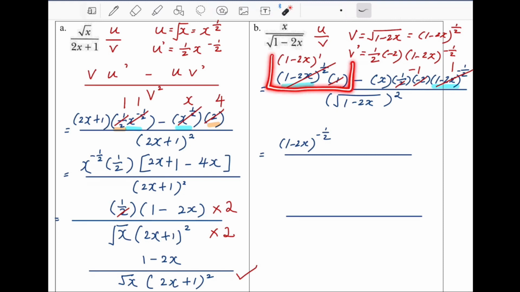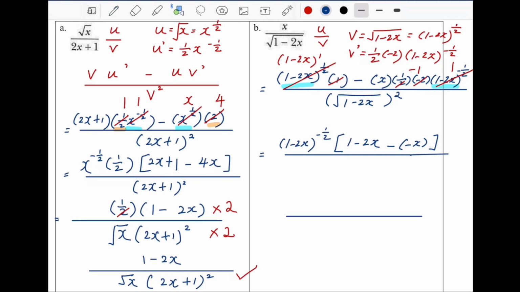So we look at the first part. What is left? 1 minus 2x power 1. So this one is 1. Didn't change anything. So it's just 1 minus 2x. Okay, what else is left? You have 1 minus 2x from here, minus. Okay, for the second part, I have 1 times negative 1. So still negative 1 times x. So it's a negative x. Close bracket. So that's how we do the numerator part, right?